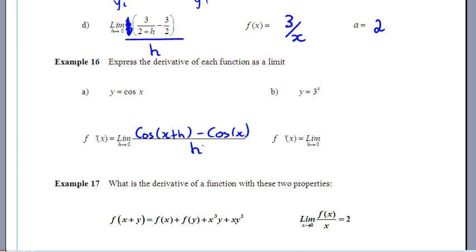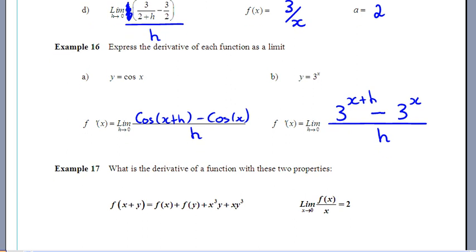The same thing is true with this next one. It will not be a limit that you'll know how to do right now, but we can write down what it would have to be. If you want to try to find the derivative, the slope machine for 3 to the x, you'd have to put in x plus h. That's your second x value going in to figure out what your second y value is, and then subtract, just putting in x, all sitting on top of an h.